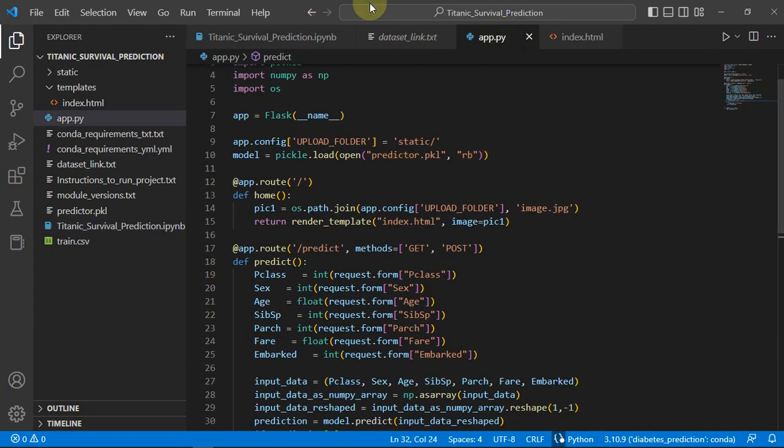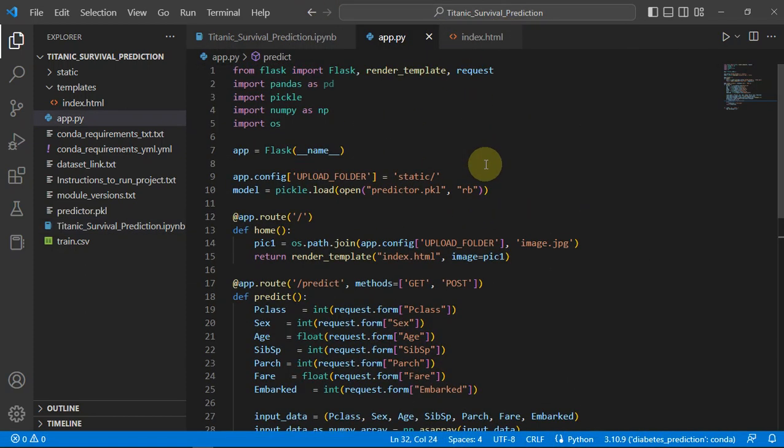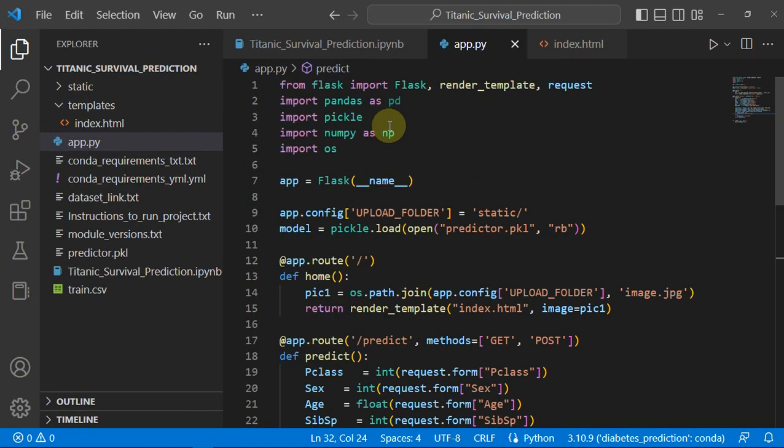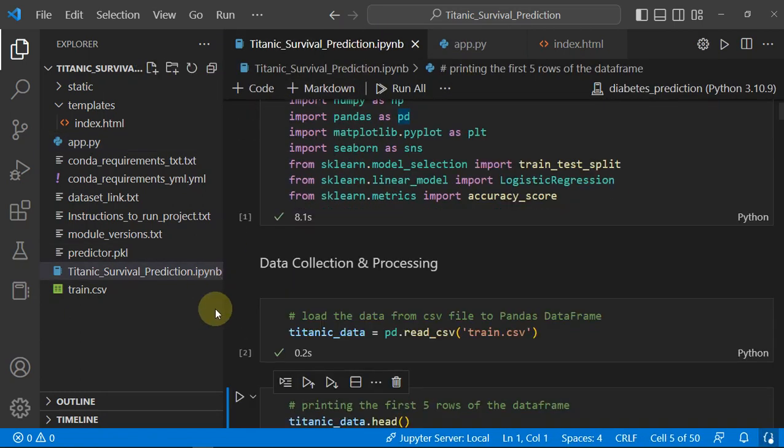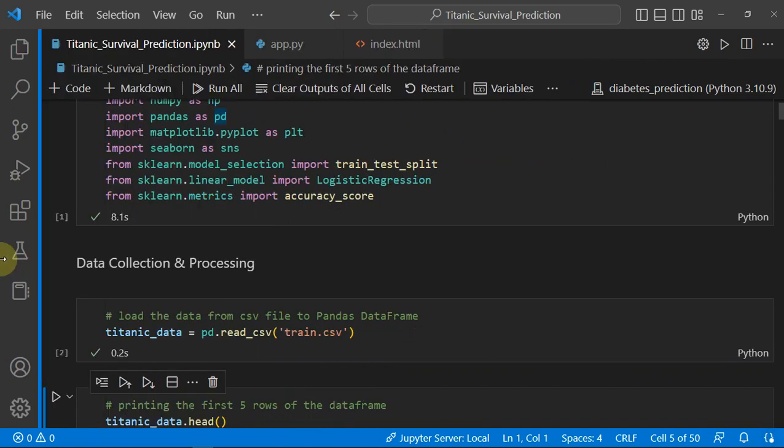And let me just show you the app first. So this is the app, and in the app you have obviously Flask, because we have deployed it on Flask, and the model we are getting is the predictor.pkl, which is this file, and we are getting it obviously from this notebook. Let me just minimize it.